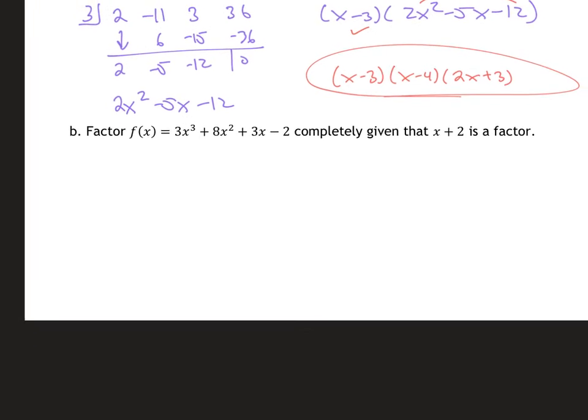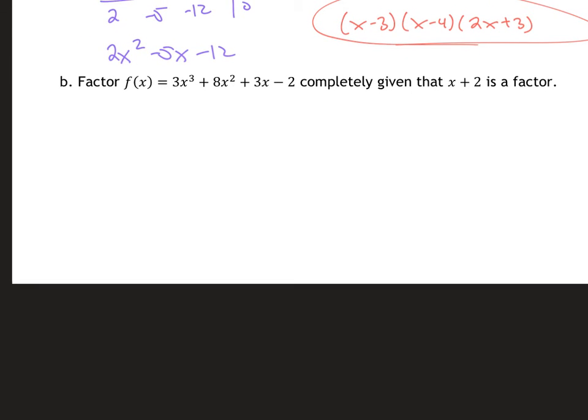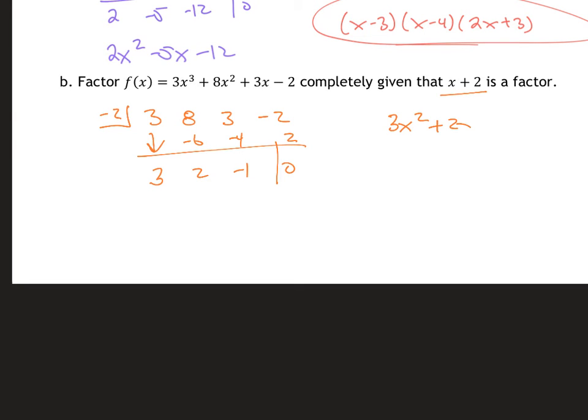All right, let's look here. Let's factor this. The last one. So I am given x plus 2 as a factor. So negative 2 goes up here. 3, 2, 1, 0. I'm good. So 3, 8, 3, negative 2. I don't need to fill any gaps. So bring down the 3. 3 times negative 2 is negative 6. Add, you get 2. 2 times negative 2 is negative 4. Add, you get negative 1. Positive 2, you get 0. Perfect. So that leaves me with 3x squared plus 2x, oh, that's a minus, minus 1. Just remember, it's 1 less, so I started with a cube, so now I have a square.